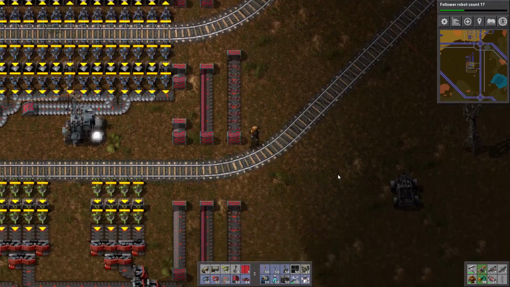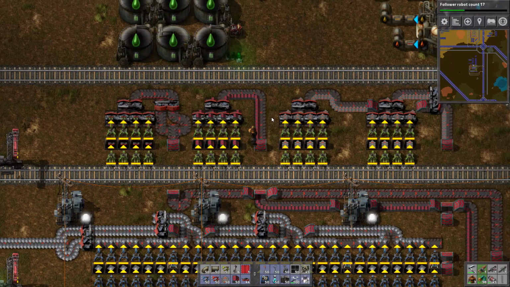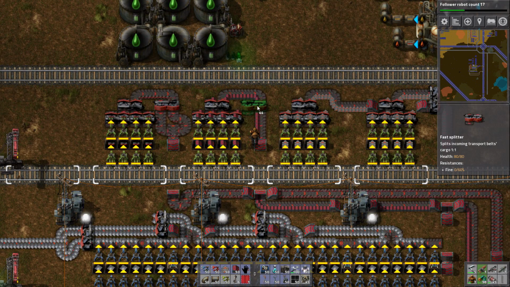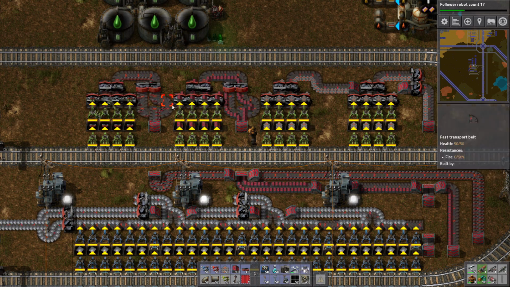You are backed up already. Did I not give you a... I obviously didn't give you a balancer. I meant to do it, like, right here. And apparently I forgot. Should have room here. There we go. Okay, so now they're getting balanced.